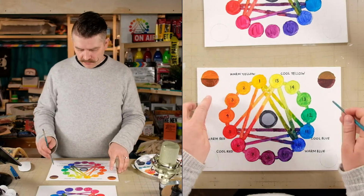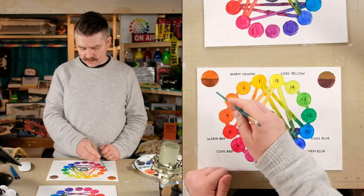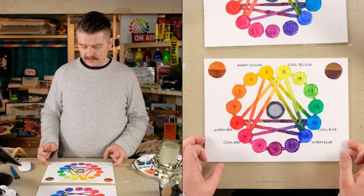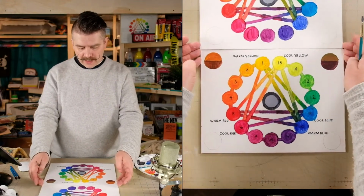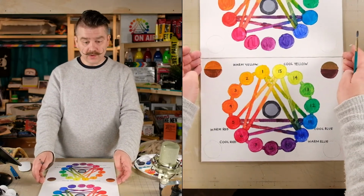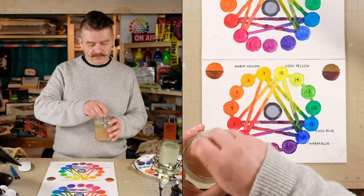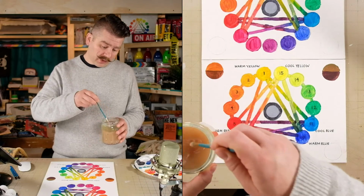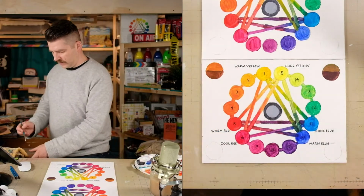So now that we've got our browns mixed, I'm going to notate on here what some of these things are shortly, once things dry a little bit. Let's sort of redo that, but we're going to now mix some skin tones. Basically, I'm going to mix maybe two very generic skin tones.